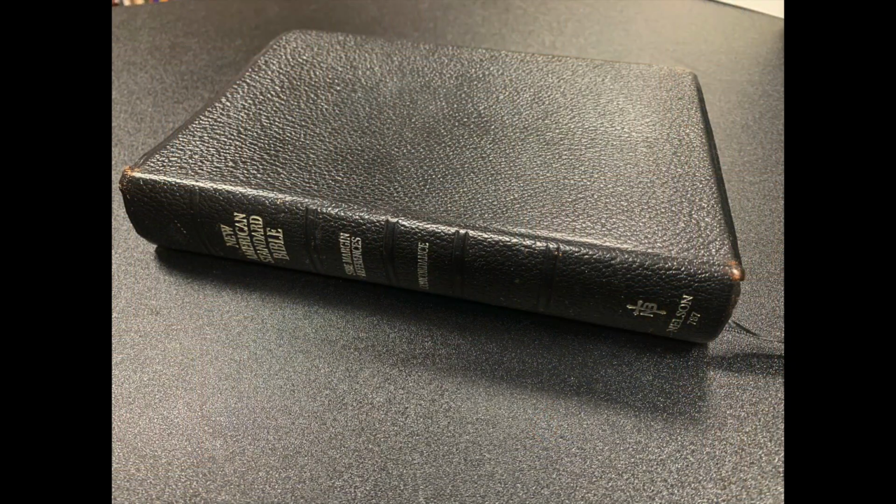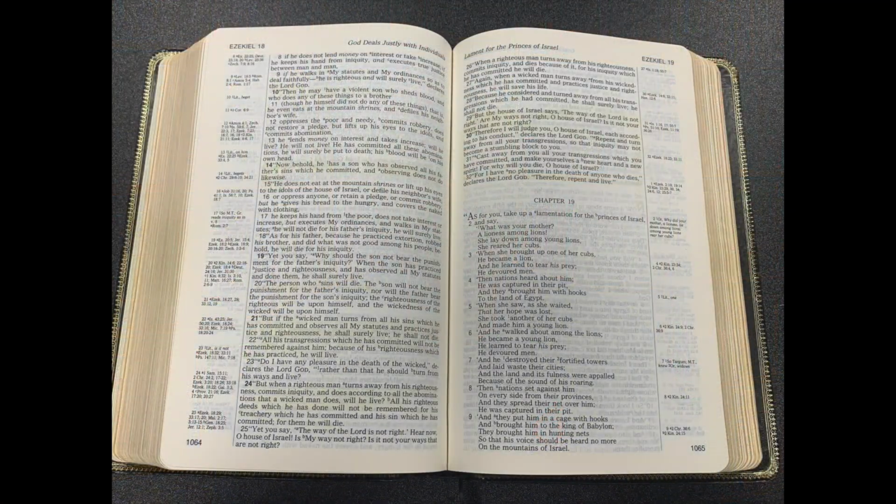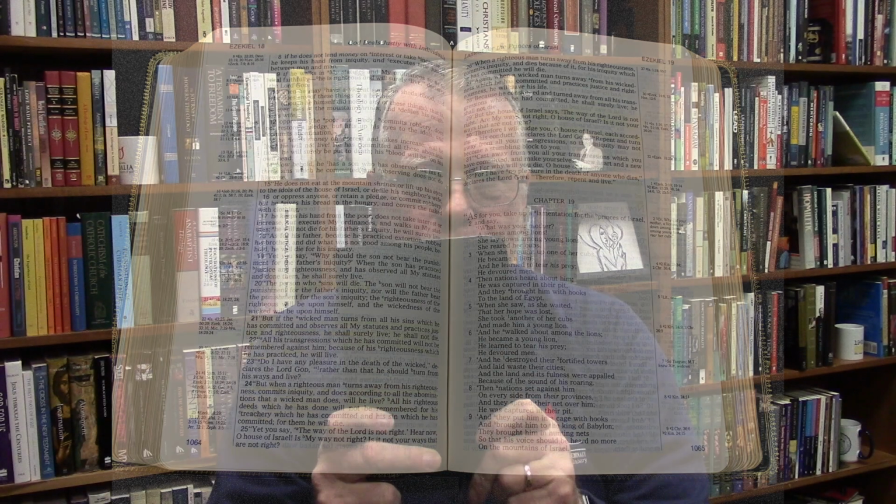This is my favorite Bible that I own. And the reason this is my favorite Bible is because of the size. This is, as you will see, a single column, side column reference edition with the references on the right hand of the page. But the reason I love this Bible is because it's a personal size Bible, but the font in it is still conducive to me being able to read as long as I've got my glasses on. But this is my favorite Bible that I own.